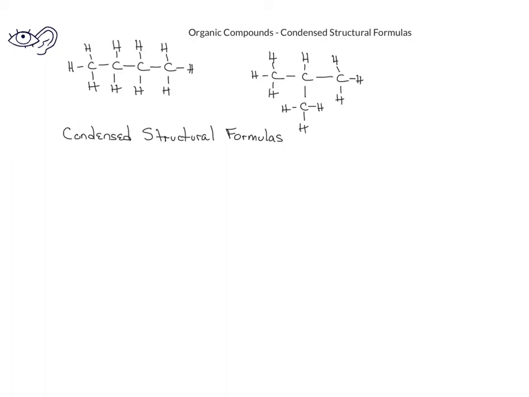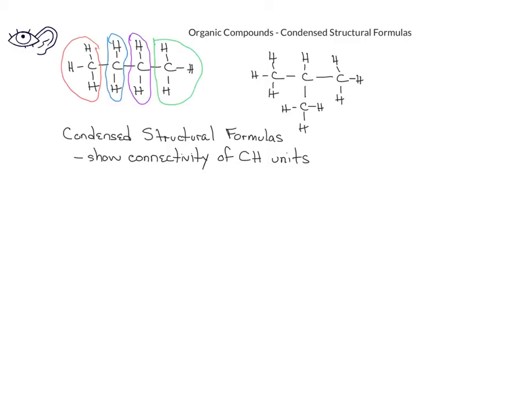Condensed structural formulas focus on the connectivity of CH units in the formulas. The reason for this is that the carbons tend to have a characteristic number of hydrogens, and these carbon-hydrogen units are generally not very reactive, so they're generally stable units. For example, in the straight chain C4H10, the carbon all the way to the left has one carbon with three hydrogens, written as CH3. The second and third carbons each have only two hydrogens attached, so each would be a CH2 unit. The fourth carbon on the right also has three hydrogens, so we would represent this as CH3.